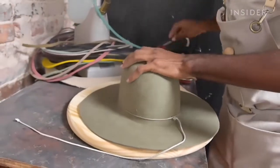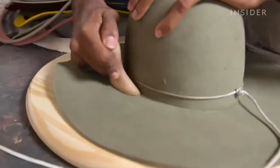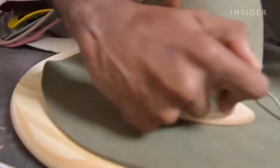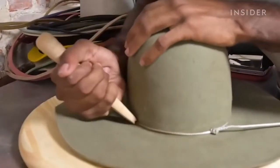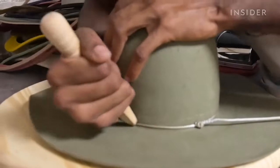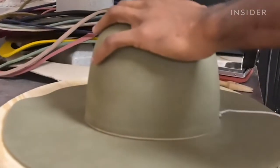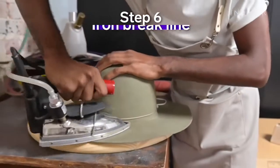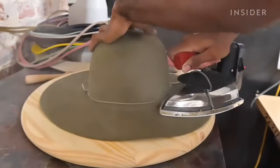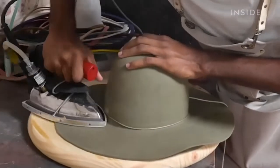That allows us to create one of the most critical points of hat making, and that's the break line. The break line is the space where the crown meets the brim, and you want to get a perfect 90-degree angle there. Otherwise you'll have a hat that ends up kind of misshapen, and the brim won't lay right. We then flatten the brim with an iron, a steam iron. That allows for us to get the brim in a place where the brim can be cut later.